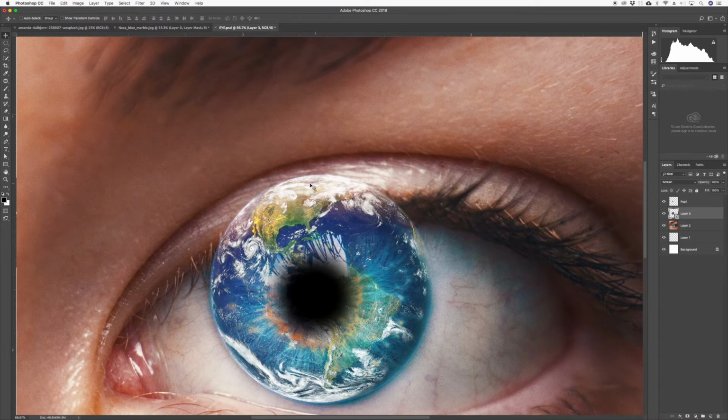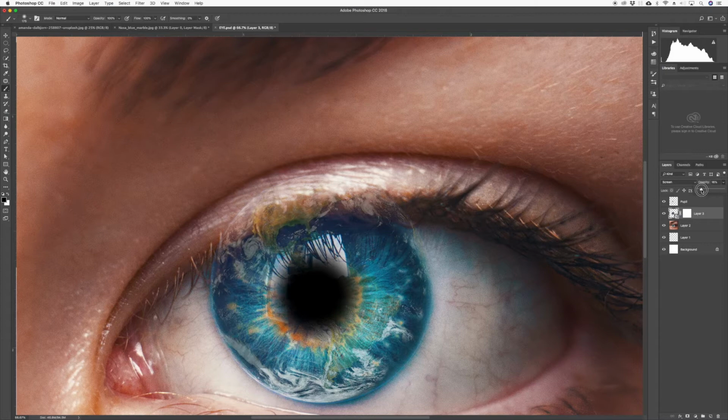Now we need to remove the top area over here by adding a layer mask. Add a layer mask by clicking the layer mask icon. Get a brush, press B, and paint with black. Size the brush accordingly. Let's drop the opacity so we can see the edges a bit. And we just paint it out right on top of the eyelid.